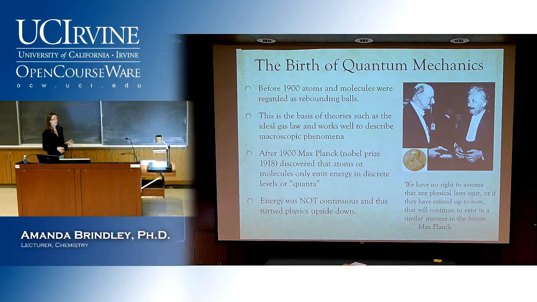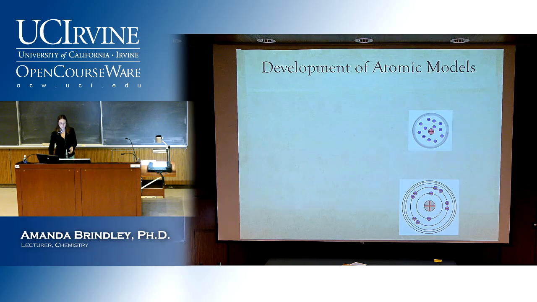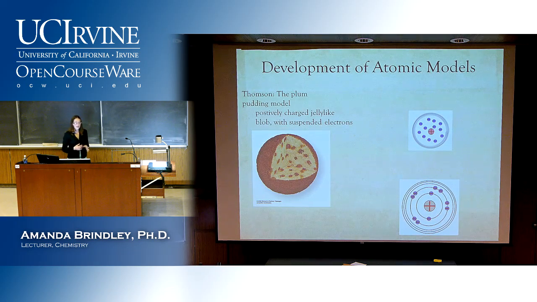They knew at this point that there must be something massive that they weren't getting that was important to look at. So we'll be able to trace this line of thinking through the development of the different molecular models. So we have the plum pudding model, which was one of the really early ones. They knew that there are some positive charges and some negative charges in the atom, and they just didn't know how they were distributed. So they were always trying to come up with what these atoms look like.